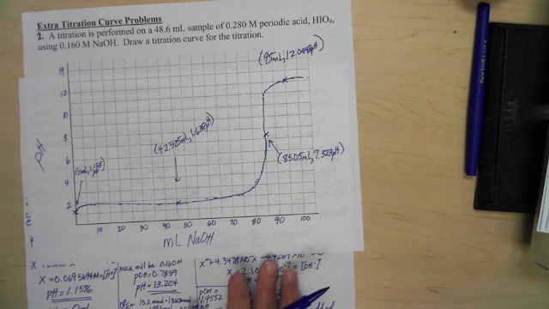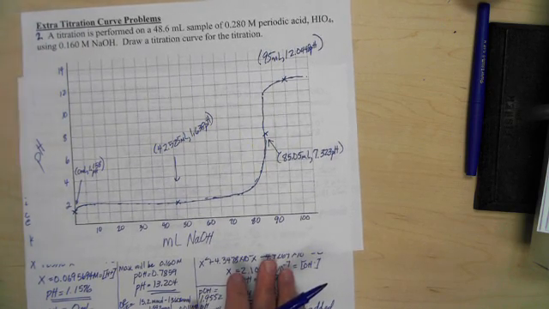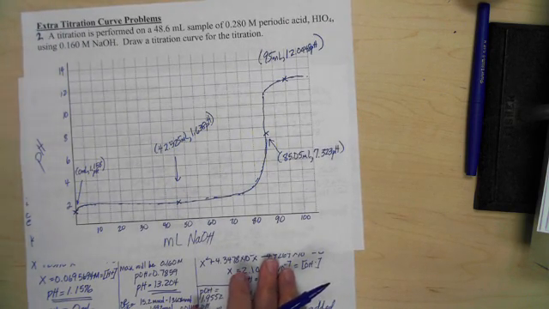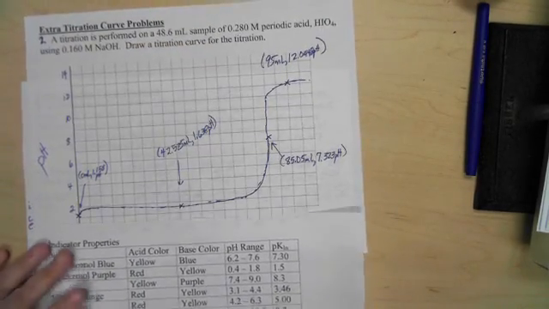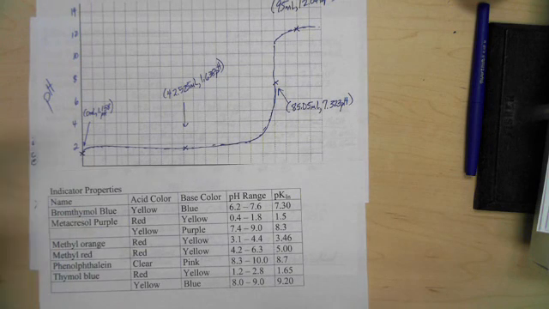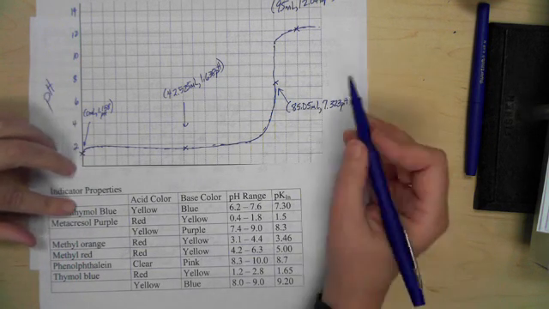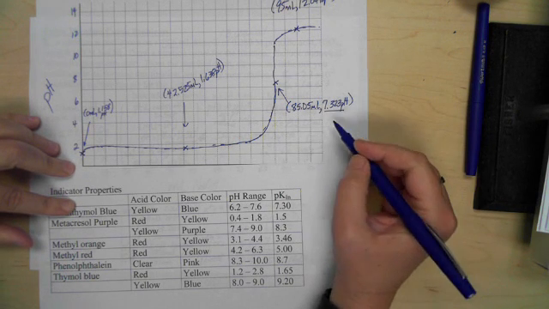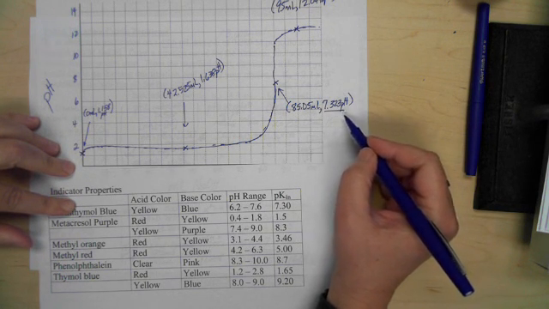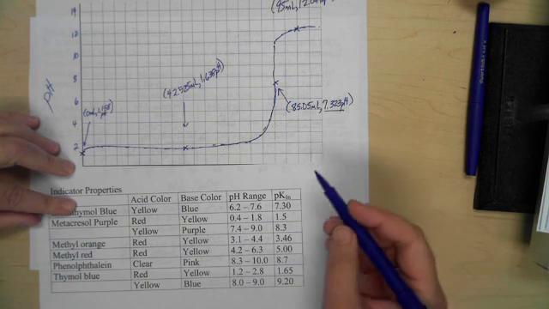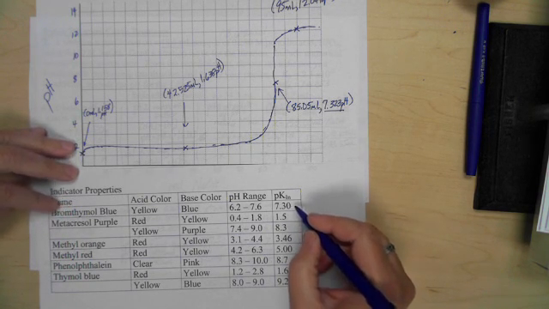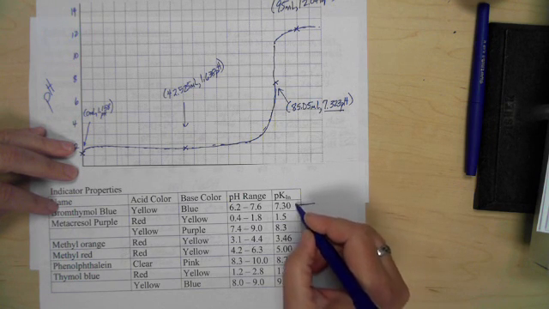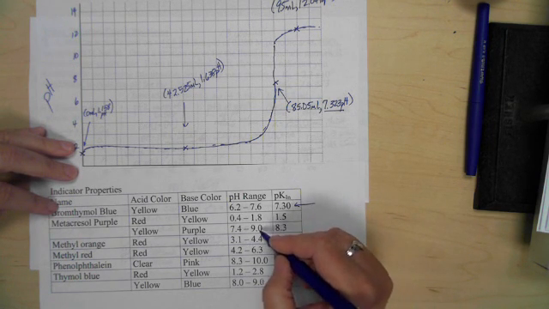Now, the other 2 points that I asked you to do. Oh, one other thing while we're at it. One of the things I asked you, and you'll be given the chart so you don't have to memorize it, is what is the indicator? Well, the indicator is a function of your pH. So your pH is 7.323 at your equivalence point. So let's find an indicator that falls in there. Metacresol blue looks like it'll work.